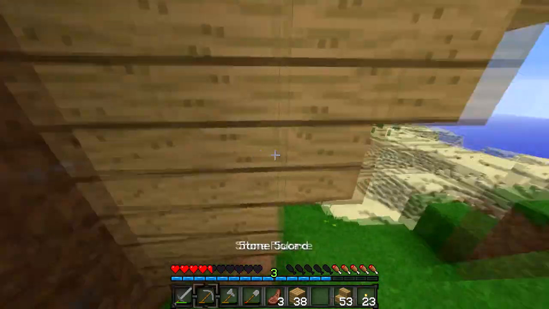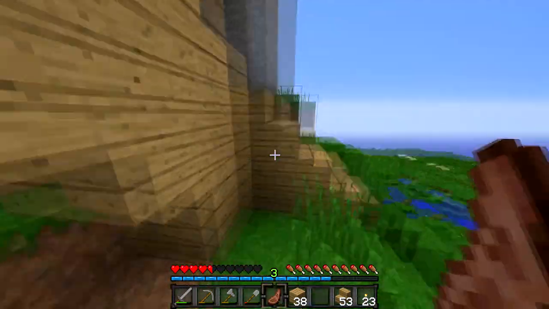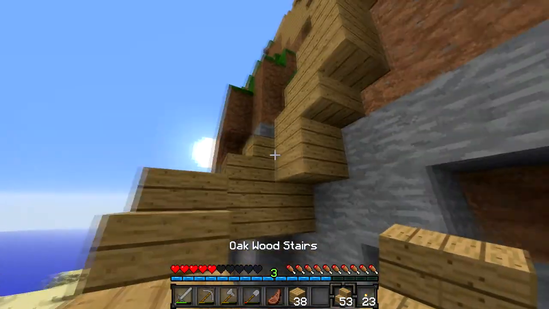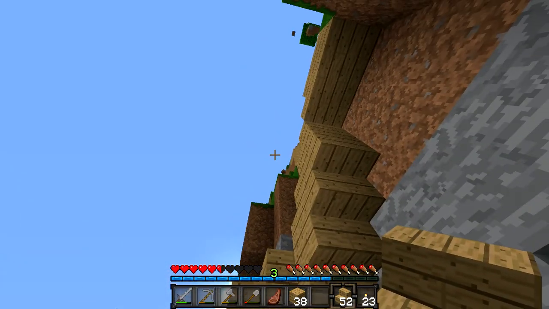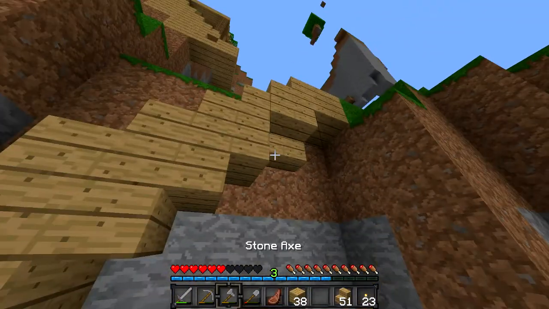Ah! Okay, I need food as well. Phew. It's very hard to place stairs upside down. Need a shovel. What for? I've got a shovel for you. Remember that shovel I made for you on the first night and you didn't take it?